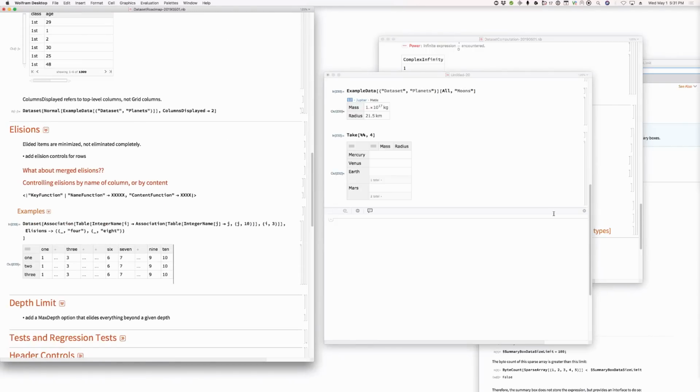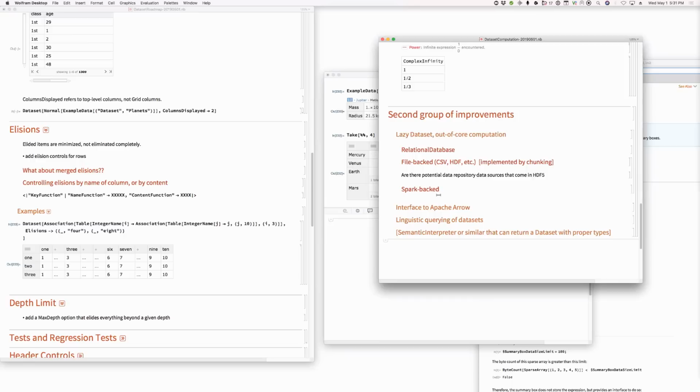I think there's another case, which is virtual datasets with computed columns, which we don't have. Entity Store has the notion of computed values, but Dataset does not. Does that make sense? Where the column isn't really there. Right. It's computed on demand, and it could be computed on a parallel kernel or whatever else.